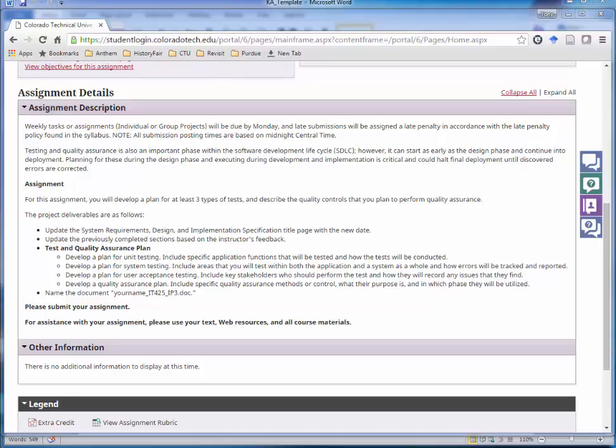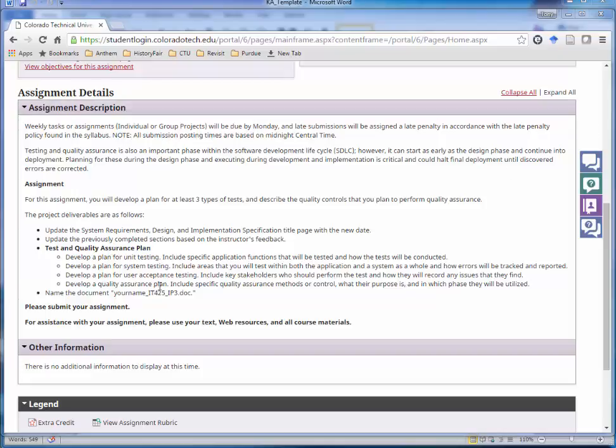This week's assignments are focused around developing a plan. I'm not by any means expecting you to create a full test plan. There's a whole class that teaches you how to do that. But the idea is to go through each of these phases and differentiate what the unique aspects of the phases are, and tie that into your original design and your requirements that you've built previously.